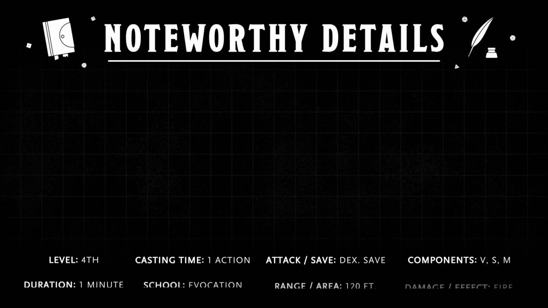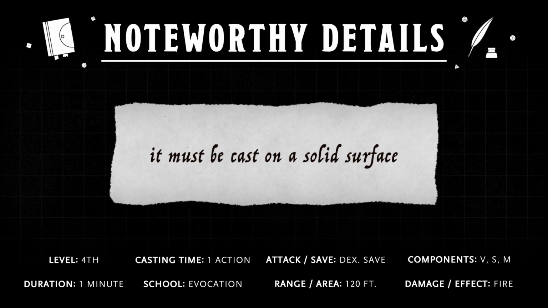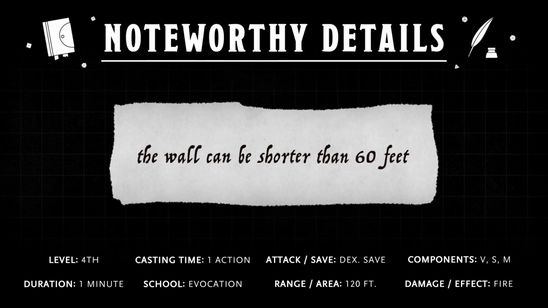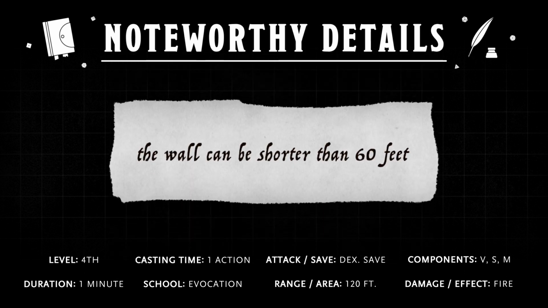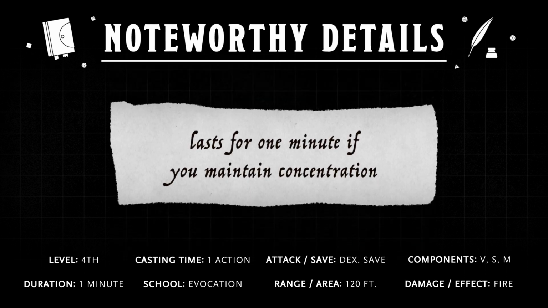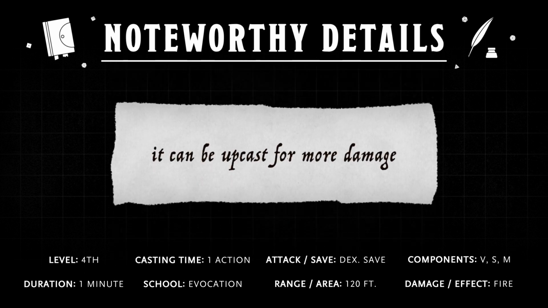A few quick but important details. You need to cast Wall of Fire on a solid surface. The spell uses "up to" when describing the length, so you can make the wall shorter if you need to. The wall is opaque, but not a solid barrier. It blocks line of sight, but people and projectiles can still travel through. It's a concentration spell that can last for up to a minute if you maintain concentration. Wall of Fire can be upcast, so the damage increases as you cast it from higher level spell slots.